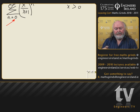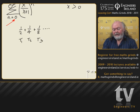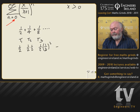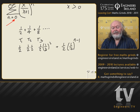For example, just go back to the little example we had before when we talked about a half plus a quarter plus an eighth, and on and on. Well, we could say term 1, term 2, term 3, and you'd say, what was T1? We know it was just a half, and this one was a half by a half, and this one was a half by a half squared. So the general term here was a half outside of a half to the n minus 1.